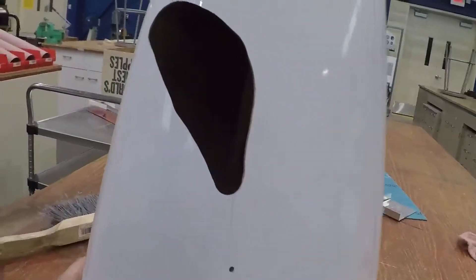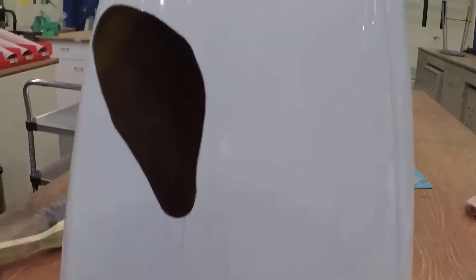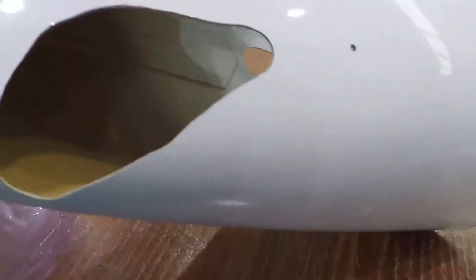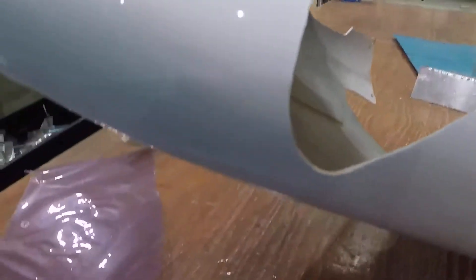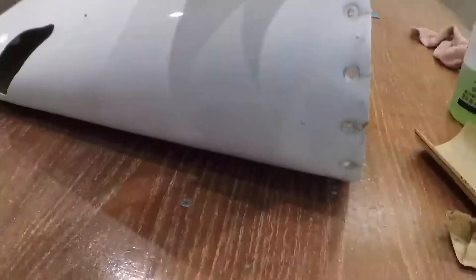I just wanted to take a second here and show at least a quick after shot. This is what it looks like after I cleaned up that gouge, kind of made it like I said, kind of a teardrop oval kind of shape, sanded all the edges, made it nice and smooth, and I stop drilled that one crack which will have a backing of glass over the whole thing. Then I went in here and I cleaned the inside of the tail cone out and I sanded all this right here so it'll be nice and ready to accept a layer of glass.